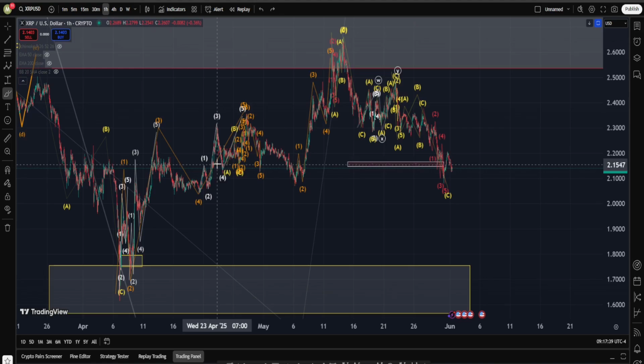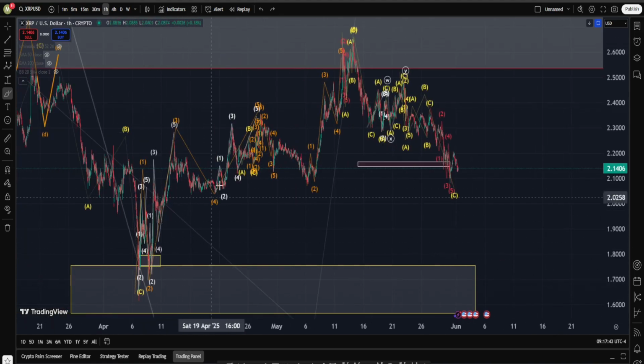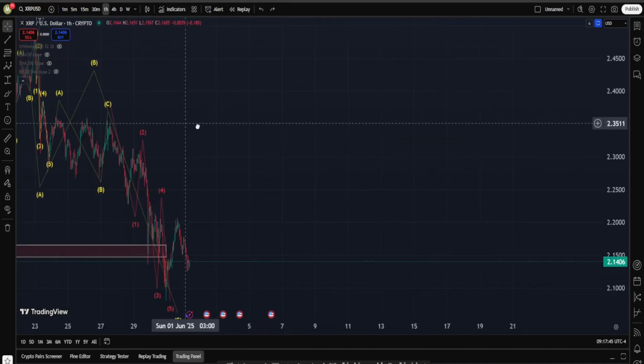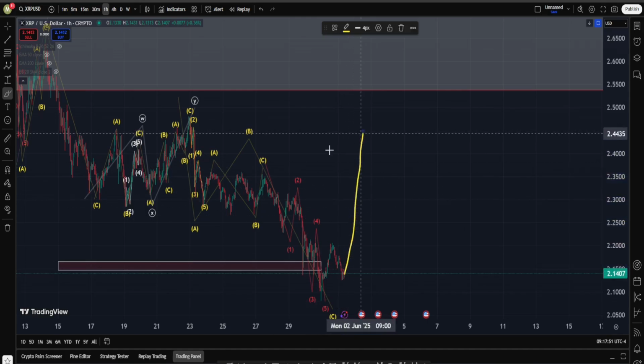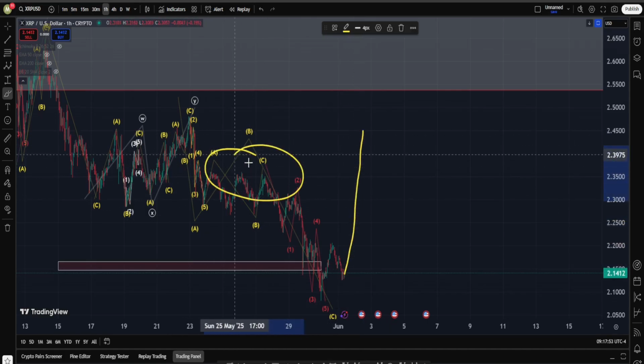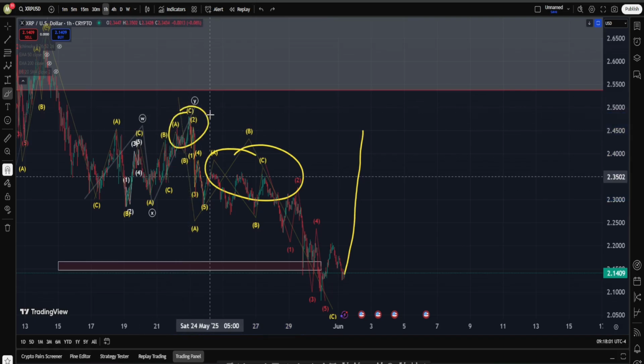On the other hand, if you want to remain optimistic and say the low is in, and from here we are having an impulsive structure, fair enough, then what you need to see is, starting hopefully from the current point, another strong move up in order to take this high for the first target, about $2.3. But I'm going to say the more important high is actually right in here, about the $2.5 region.